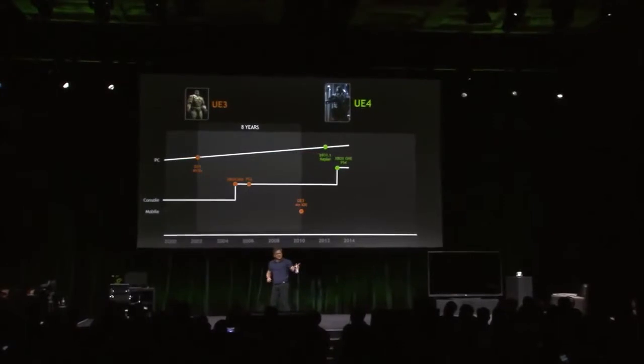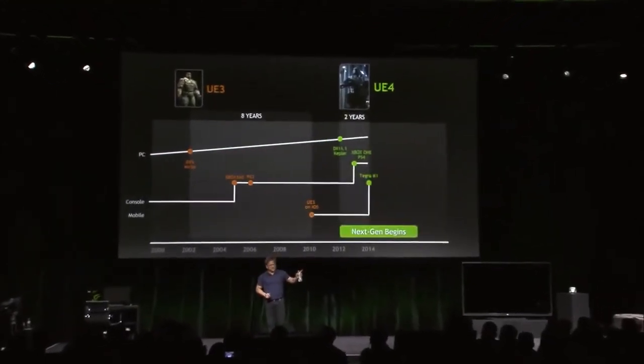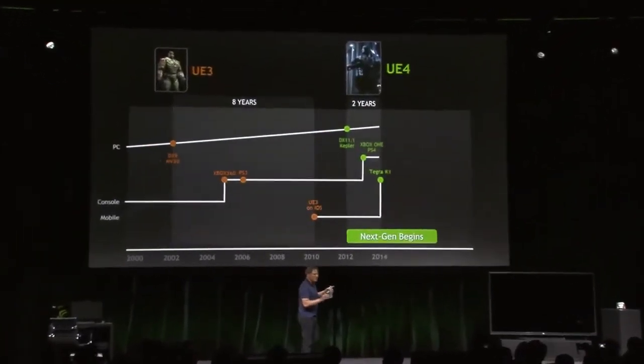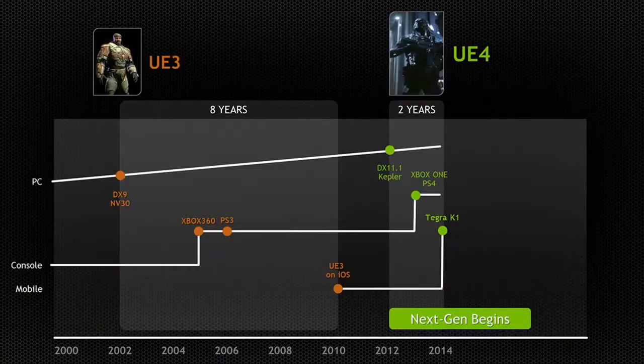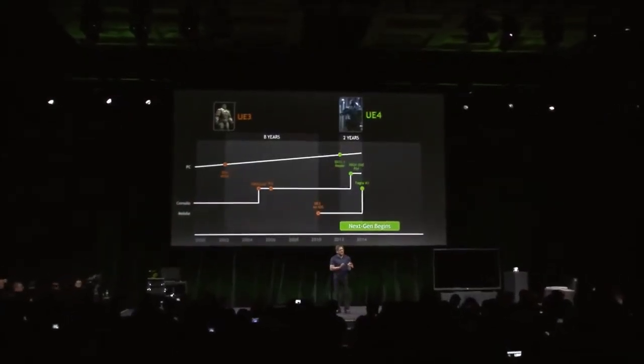And what he said earlier is this. This time around, because of what we've done with Tegra K1, we have now reduced the amount of time that it's taken for next generation platforms to be able to reach not just PCs, not just consoles, but also mobile devices of all kinds. The benefits to game developers are really immense. Literally one singular architecture, one singular platform, and more importantly, one engine.